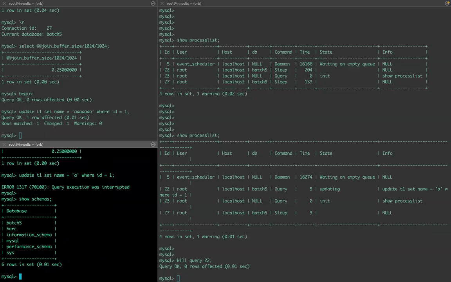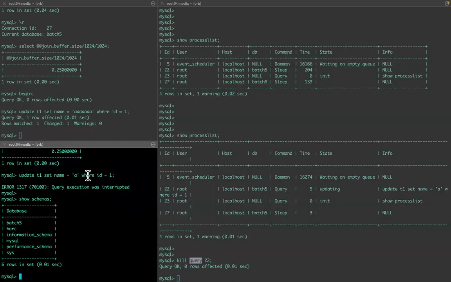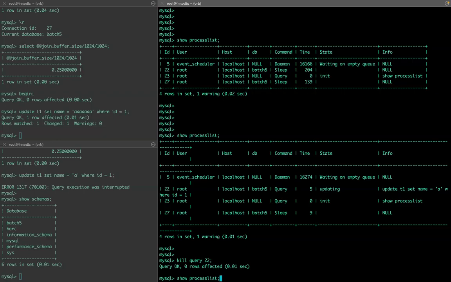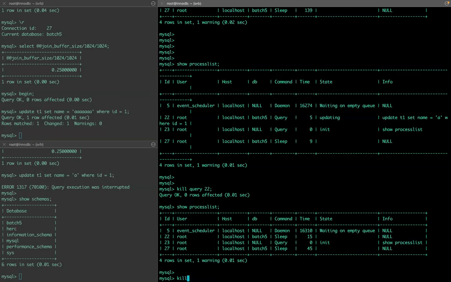When I do kill query 22, only this query got interrupted. But this session is still there, 22 is still there, the same as previously.